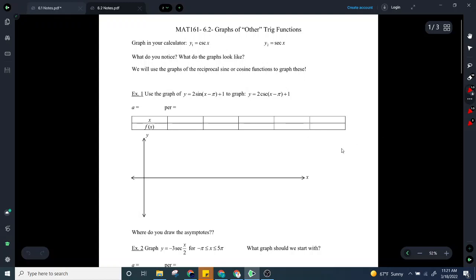So let's start off. We're going to follow the same techniques we used in the last lesson. We're going to identify the amplitude and the period, and we're going to use the quarter period method that we talked about in the previous lesson. So my A value is 2. The B value is 1. So the period would just be 2 pi over 1, or just 2 pi. The quarter period then, remember, we're going to take the period and multiply it by 1/4.